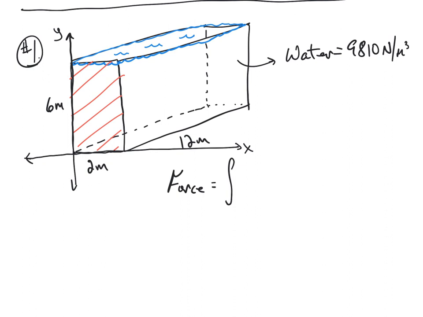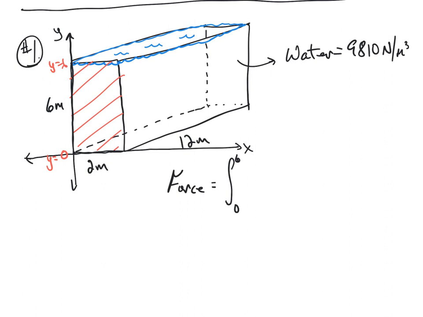So my limits of integration then are going to be 0 to 6, because the way I've established the x-axis, the bottom of the tank is going to be located at y equals 0, and then our y values will go up, up, up, 1, 2, 3, 4, 5, up to the tippy top of the tank, where the top of the tank is going to be located at 6. And in fact, if you want me to just emphasize that, this value would be y equals 0. This value would be y equals 6, the way I've set that up.